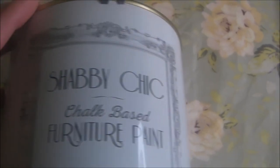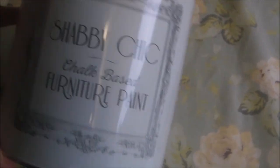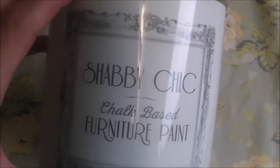Okay, so I'm going to be using the Shabby Chic chalk based furniture paint. I like this paint, I have used it before. I also have the wax as well, which I won't show you now, but I'll show you when I'll be waxing the cupboard doors. But yes, I'll be using this, and this is in the pebble grey.